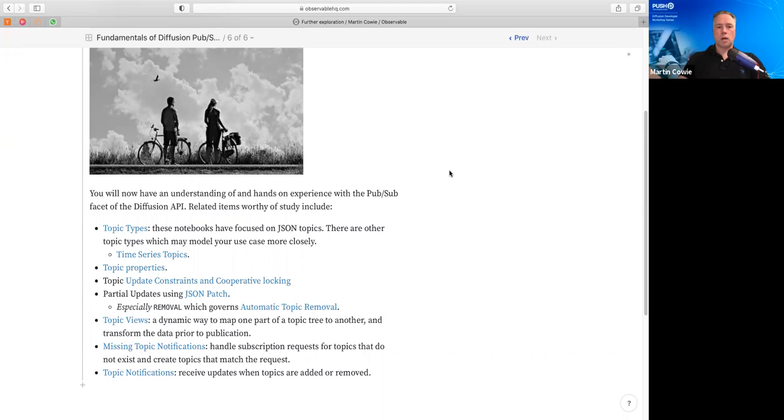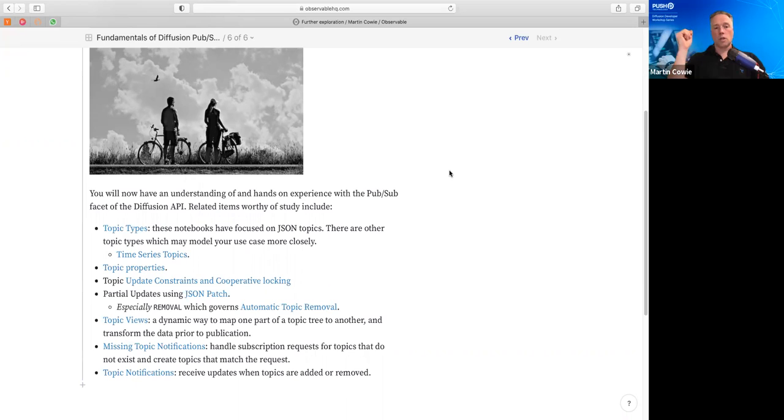There are also partial updates. In circumstances where you don't want to keep the complete value of a topic natively because it's too big, or because you don't have it, then partial update is going to be your friend. And that works hand in hand with JSON Patch, which is an open standard, which also has CAS-like operations in it, which works perfectly for multiple updates, or updates arriving from multiple locations.